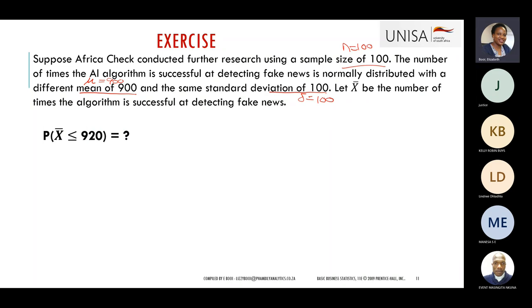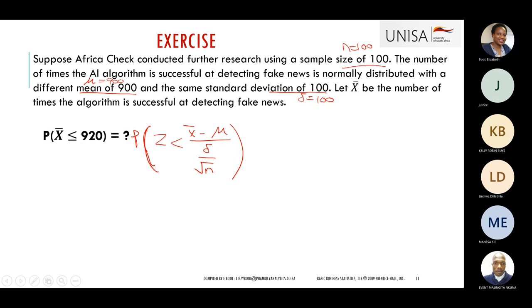So let's go and find the probability. The probability that Z lies between X bar minus mu divided by sigma divided by the square root of n. Substitute and calculate. I'm going to give you a few minutes. Those with no tables, do the calculations. When you are done, ask me to go to the table and tell me whether you want to be on the positive side or the negative side so that I can navigate the screen for you.